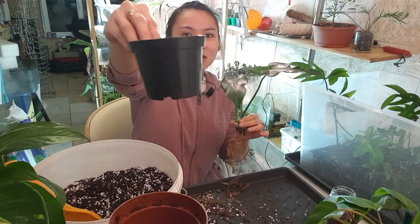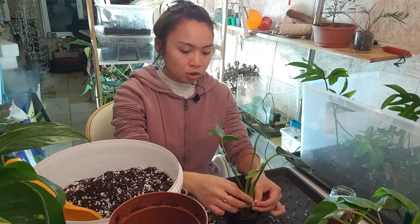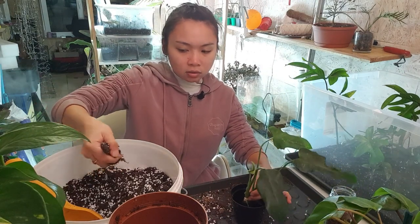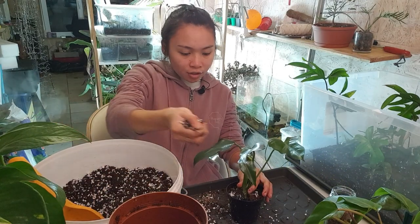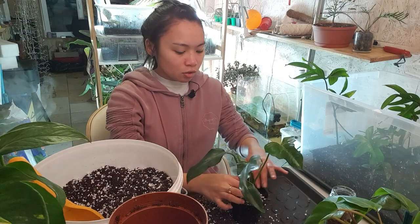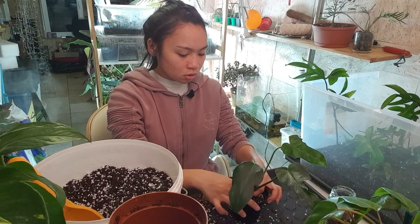Finally. And I'm gonna be using this pot. The humidity today just dipped so low, I panicked, legit I panicked. I was sleeping, resting, and suddenly, oh my god. And then I'm gonna water these today, because some of these plants are used to, for example, this one being in sphagnum moss, and it might get shocked.